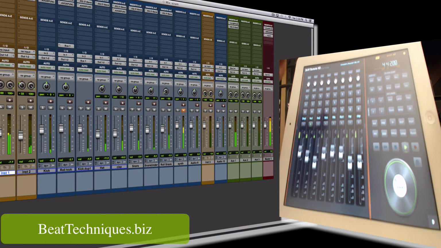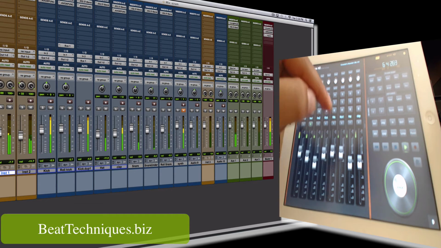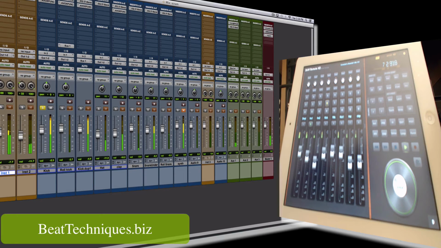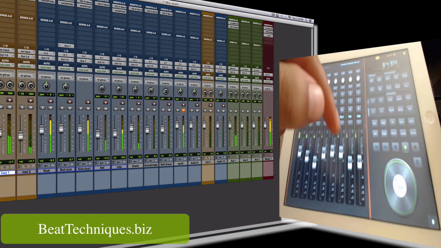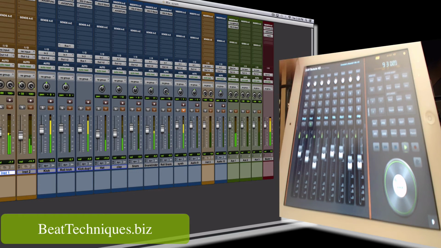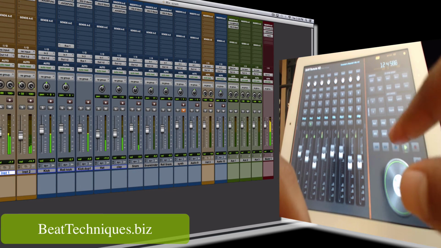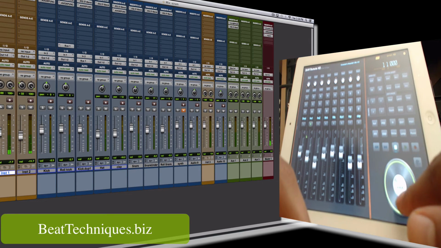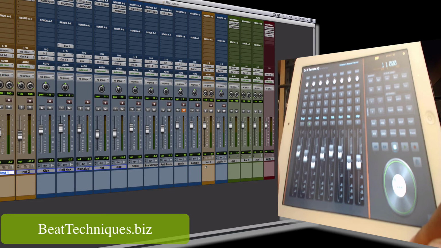And then I have access to different mutes and solos. Kick's gone. Just a kick. The response time is really fast.